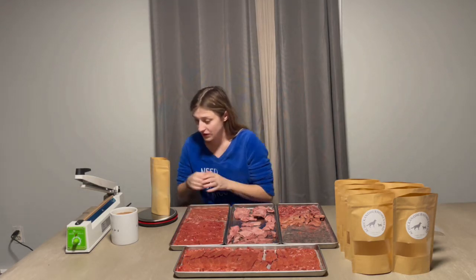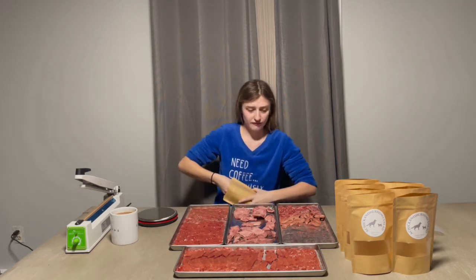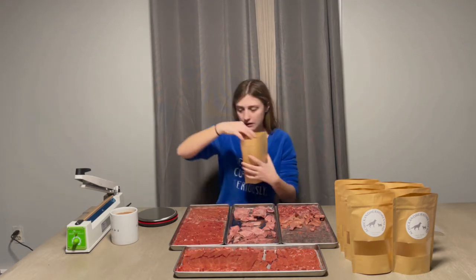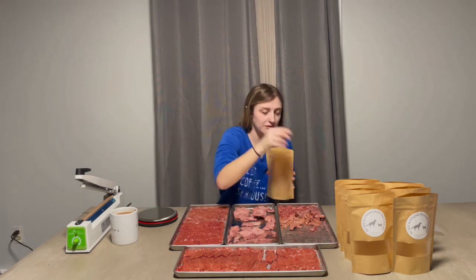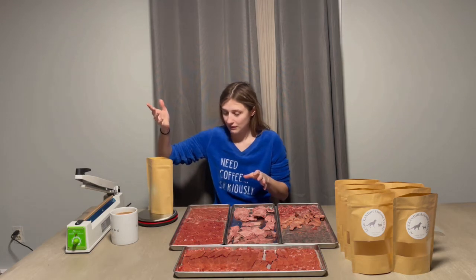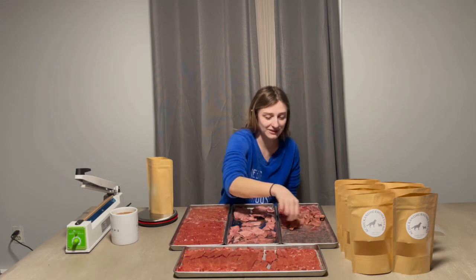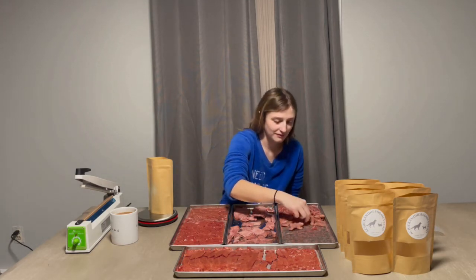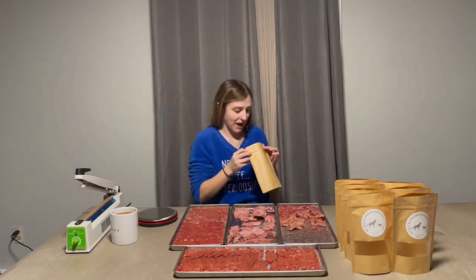Wow. So this is a 3-ounce bag. I didn't realize how much ounces actually weighed. So let me do this again. 2.9. Let's go with like a 3-ounce bag. That didn't make a difference. Small pieces are doing nothing. So that's a 3-ounce bag right there.